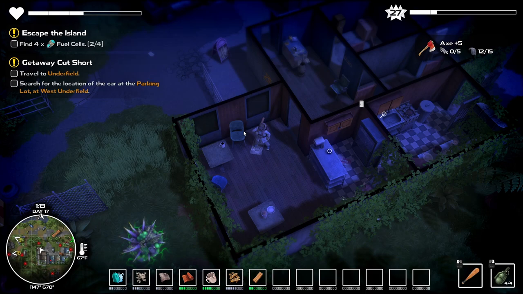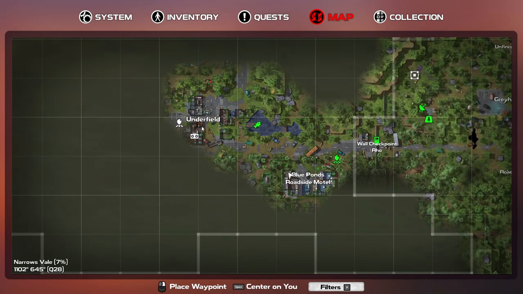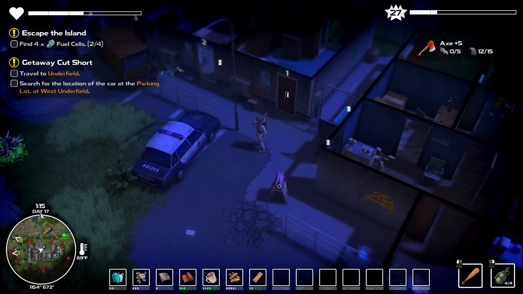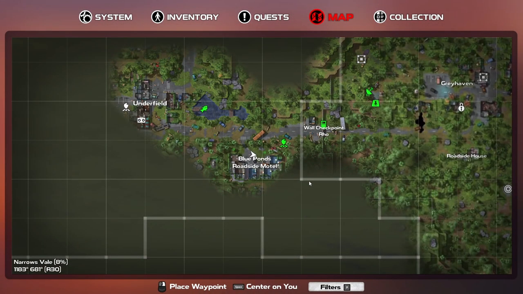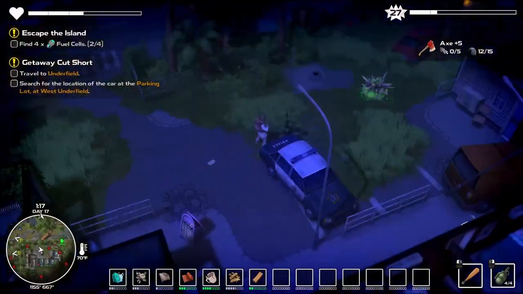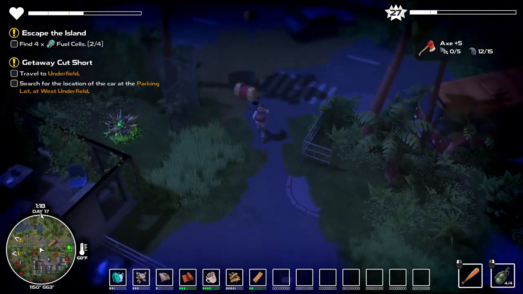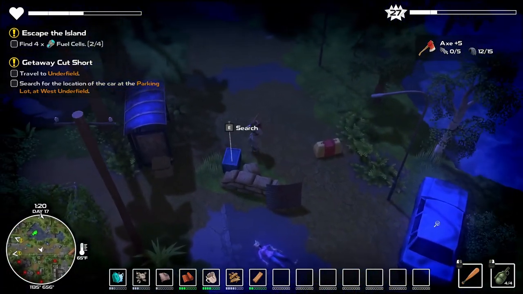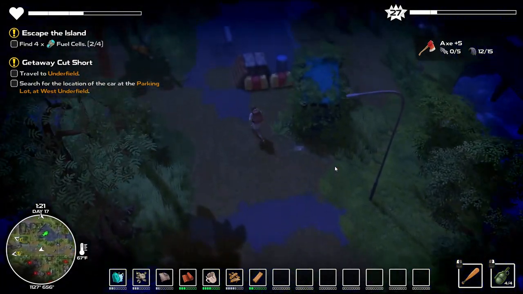Travel to Underfield. Underfield, up here. Alright. That's cool. We'll go do that. I think it's close to where we gotta go anyways, right? I'm not pointing the right way. Pointing the right way would be that way, correct? So let's go to Underfield. I seen another campfire over there, so that's gonna be really, really good.